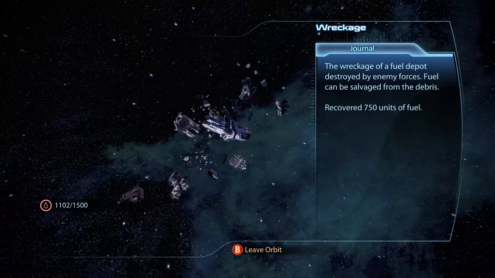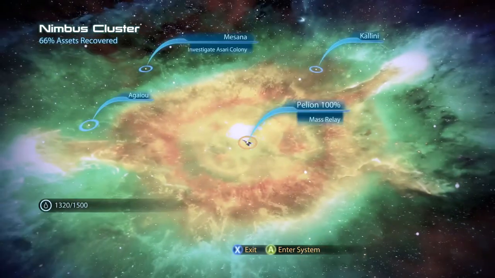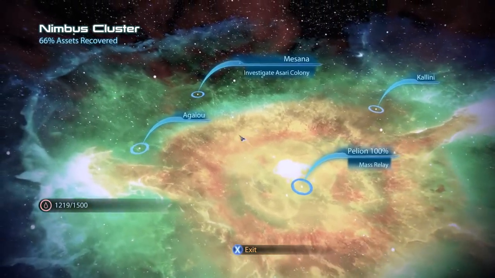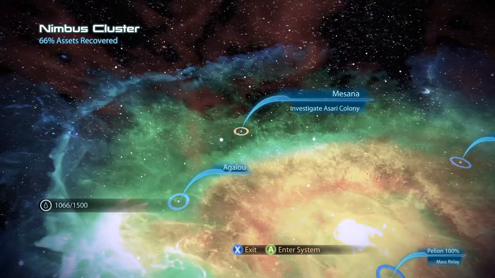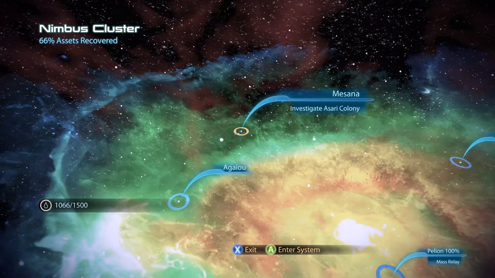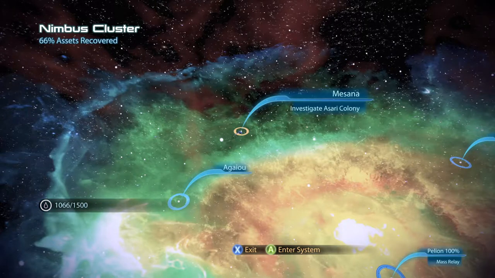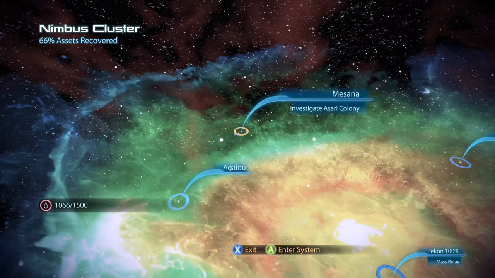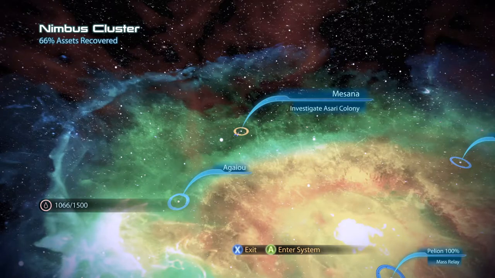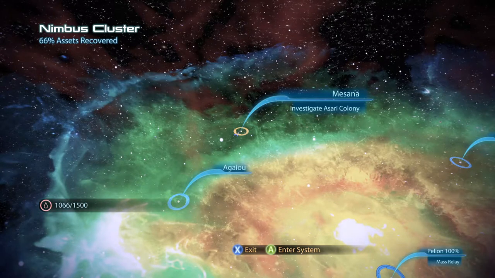Look at the Reapers already on us. Alright, we got some much needed fuel. And if you see the assets recovered under Nimbus Cluster, 66%, I have never explored all of the clusters to 100% in Mass Effect 3. And I don't know if I would do this on camera because it can be very boring, but it might be something I might attempt because this could be my last time playing this game. You know, I keep saying that and here I am. But okay, let's head to Masana.